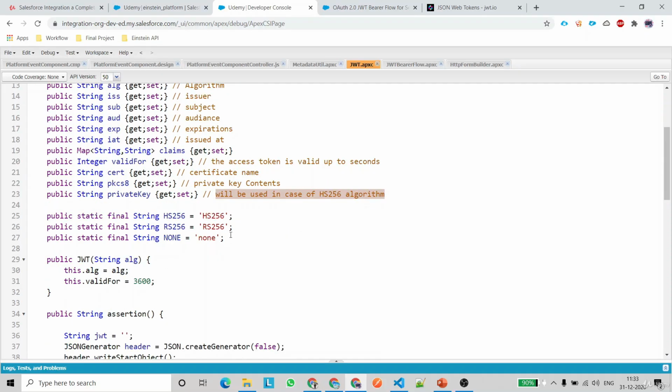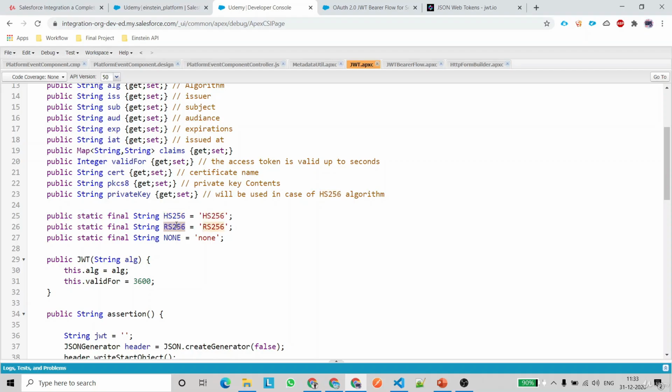Then we have created a few variables for storing the algorithms, like this is the algorithm HS256, and this is the algorithm RS256, which we are going to use. Why are we using RS256 instead of HS256? If you have noticed, your key contains an RSA private key, not an HS or HSA private key.